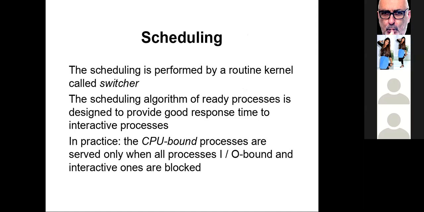There's a jargon that says CPU bound processes and input-output bound. CPU bound means that a process uses only CPU for computing, or mainly CPU. And this is the case in which the quantum of time decides that you have computed for such a long time that you must stop it and go back to the ready state.